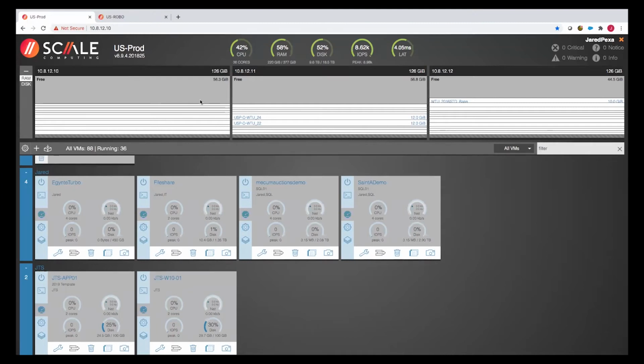Obviously, that would defeat the purpose because we've designed the product to be highly available to lose any components, including an entire node, with very minimal disruption. While I'm talking about it, might as well go through that scenario. So if we lose an entire node, what happens is that automatically will kick off a live migration process, or I should say an HA event, and would automatically restart any machines from the node that was lost on the remaining nodes in the cluster.